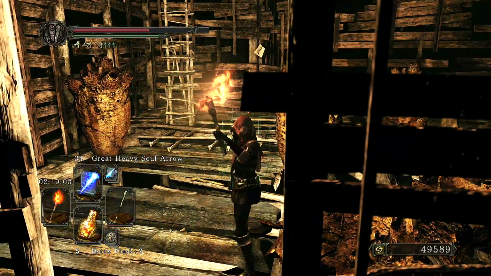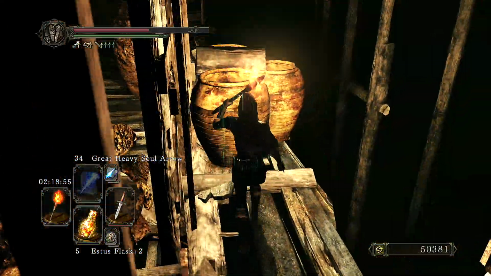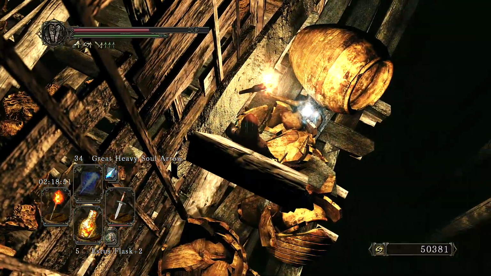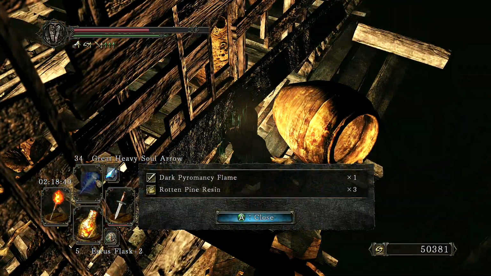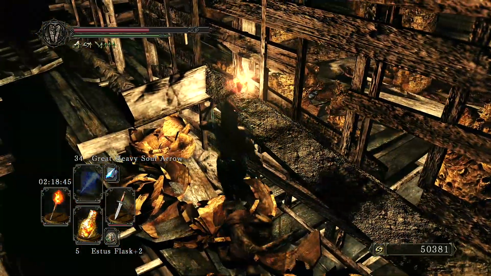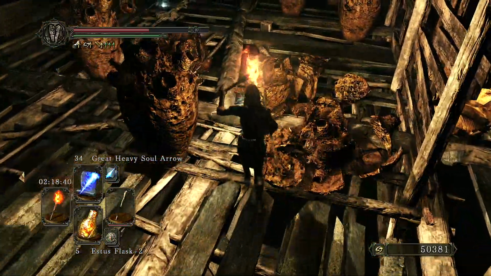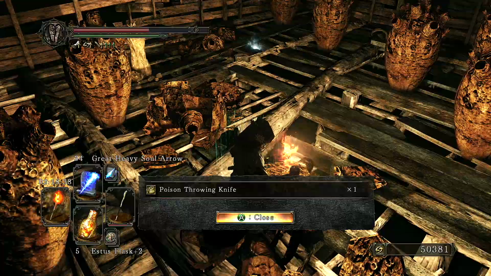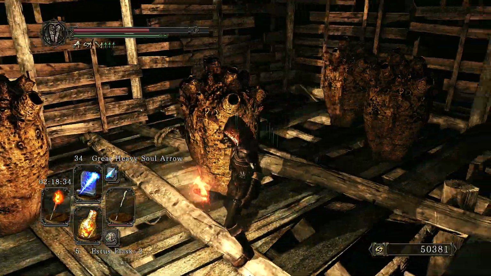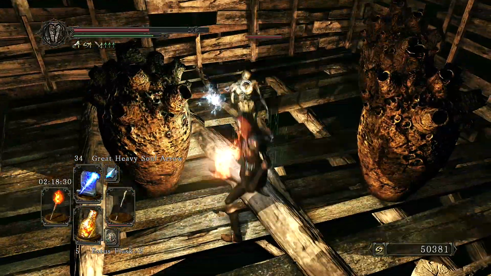Right, next points are going into intelligence then. And then we can break this. Let's get that. Dark pyromancy flame. I don't know if that's actually any better for dark pyromancy or not. I never really played around with the dark stuff very much. Anybody watching that happens to know, let me know. I hear something moving. Hello.